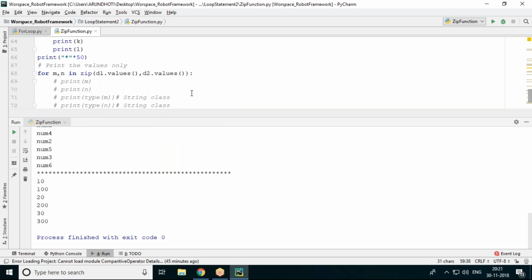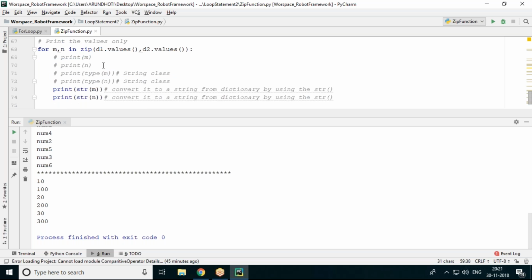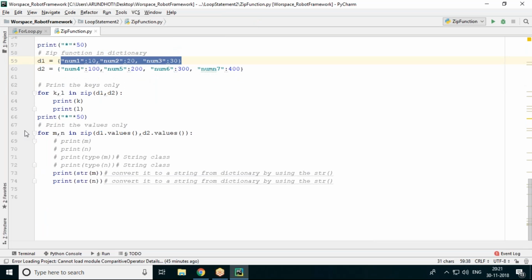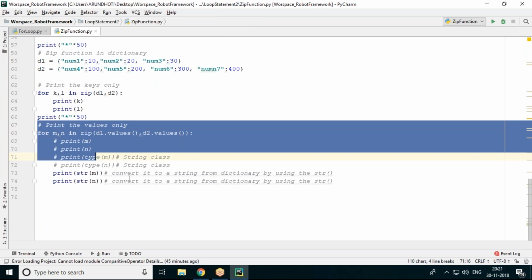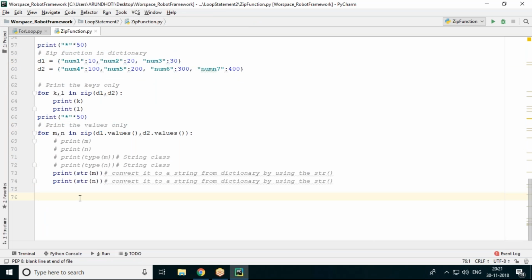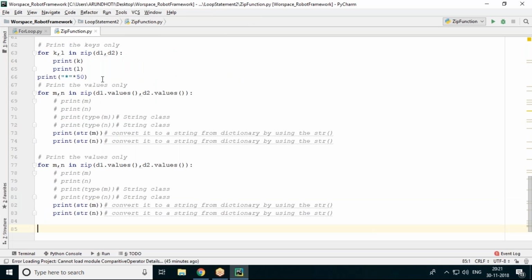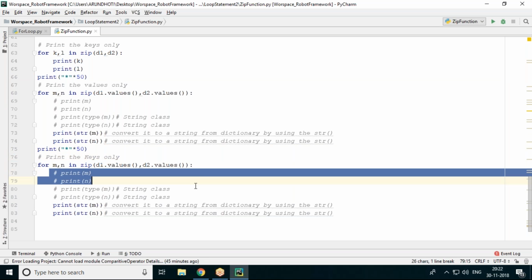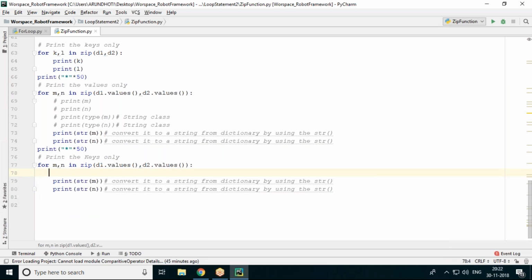So you're getting it like this. If you want to get the keys, then you can basically copy this whole thing, paste it like this, and just do a differentiation also. Print the keys. You can remove this here right now.